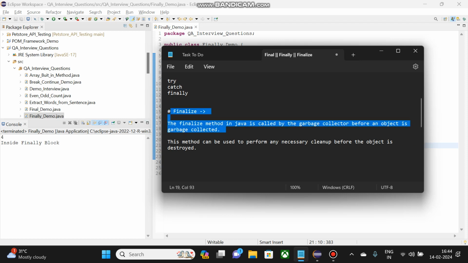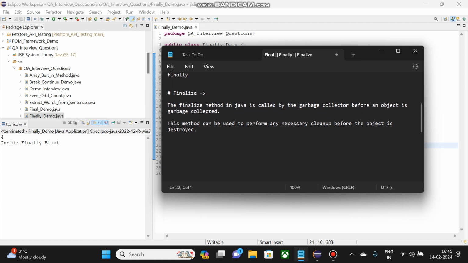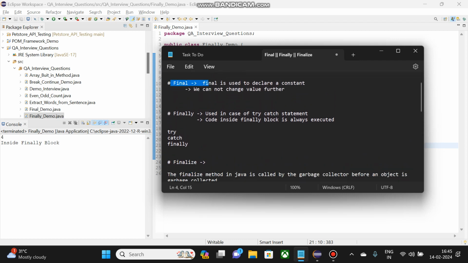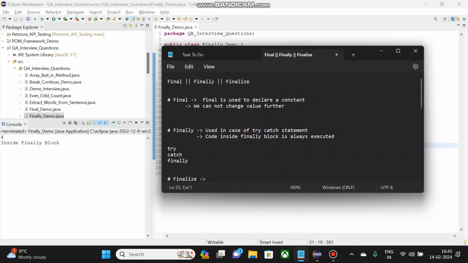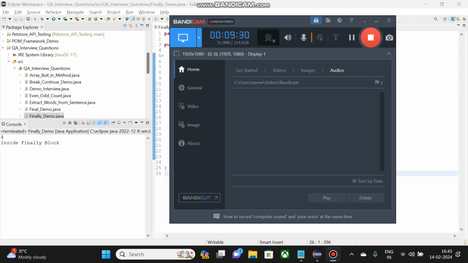It's not frequently used in QA. But from the viewpoint of an interview, just remember these things: the finalize method is used in garbage collection, and whenever we do a cleanup of objects, this finalize method will get called by Java. So these were the 3 important things, and I have covered most of the things in this video, and you can definitely expect this interview question. So I will wrap up this video now, and thanks for attending.